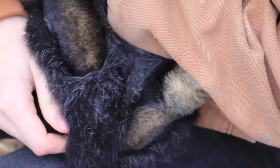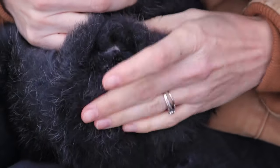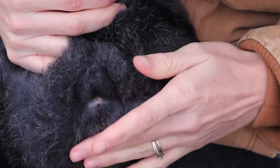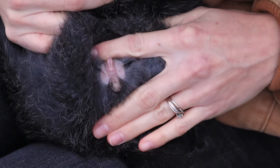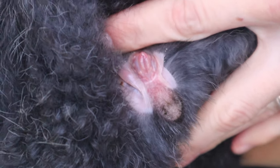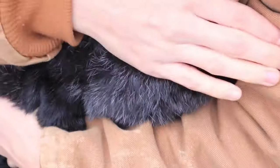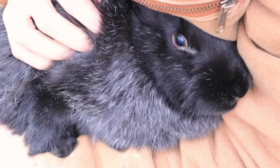And finally, guys, here is a young doe. What you'll see on a doe is, like I said, you wanna push their tail down with your two middle fingers and then press with your pointer finger. And what a doe looks like is it is a slit all the way down. So that is what a doe looks like. Like the buck looked like a donut and the doe looks like a taco. So now that we have violated several of my rabbits, hopefully that helped you guys out a little bit, and we'll go back to the other day now.